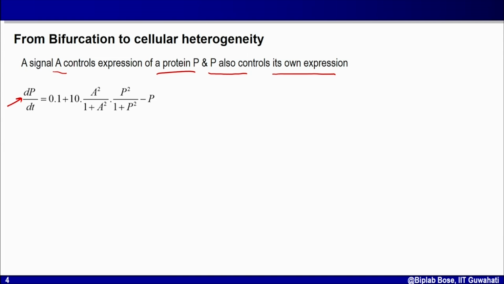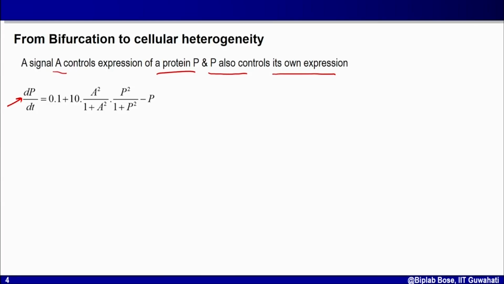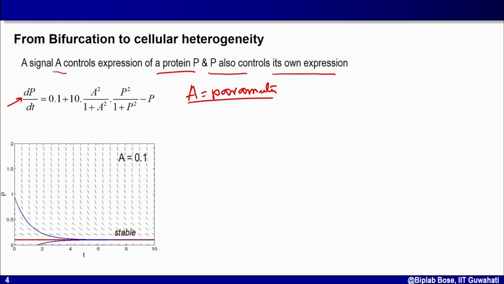Now when I say I want to understand the behavior of the ODE, most of the time I want to understand the steady state behavior of the ODE. In this case, P is a dependent variable, T obviously is an independent variable, and A is a parameter. So I want to see the behavior of steady states of P, or the behavior of P with respect to defined values of A. So I will use the concept of direction field. So I have drawn the direction field here. I hope you remember what direction field is.